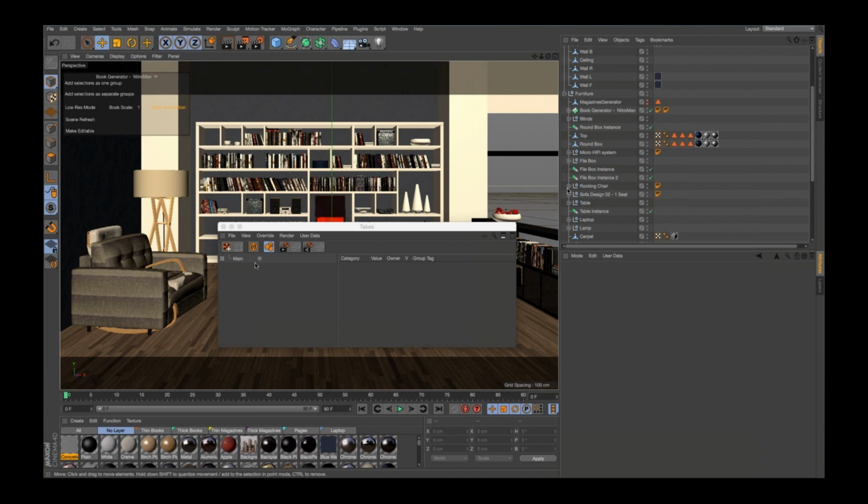But the take system, what you can also use it for is to very easily create different states of an interior or exterior. For example, you might have a customer that wants to have different types of interiors, different types of sofas or floor textures or whatnot. So in the past you would have to texture that manually and maybe save 2 different scene files, but now you can do that all in a single scene file in Cinema 4D R17. So let me show you quickly how this is done.